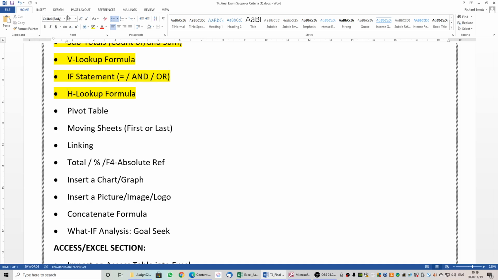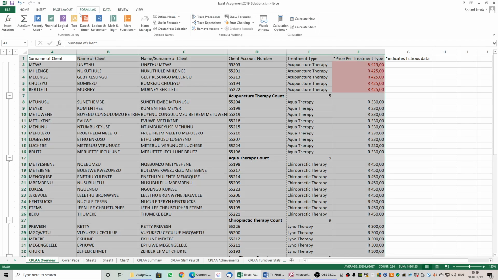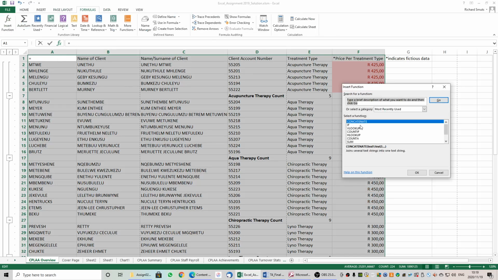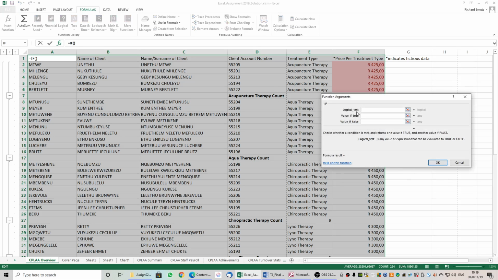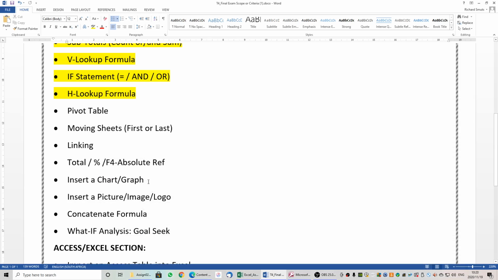There were not many issues that I recall on if statements, but if you go to your home tab in Excel, we go to formulas, insert function or if statement, and you can specify your logical test, if something is greater than 425, then what must it say if it's true, or what must it say if it's false? I'm not going to go further than that on these, as there weren't any problems.